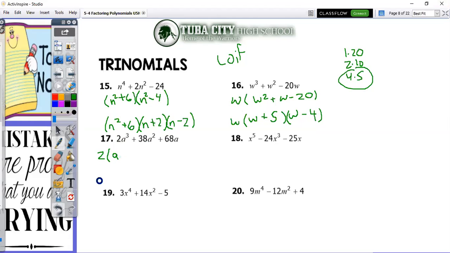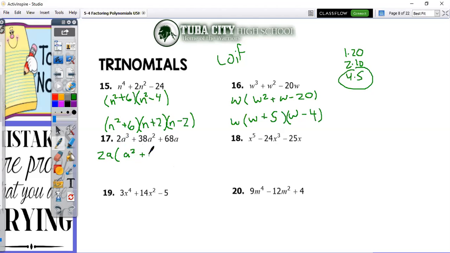Oh, and you know what? They also all have an a. I think you can factor it out and still get the right answer like this, but again, I would prefer to just take out any greatest common factor so that you can make it easy on yourself. So let's go ahead and do this. And here you get a more regular trinomial, so it's a little bit easier to factor.